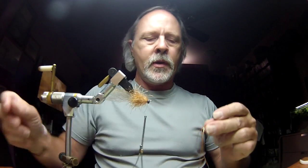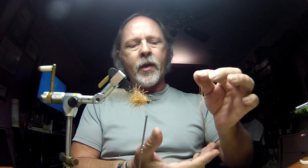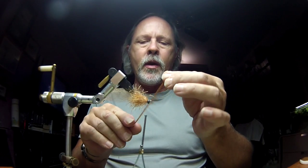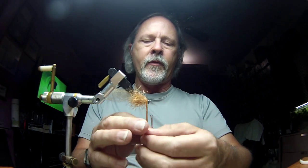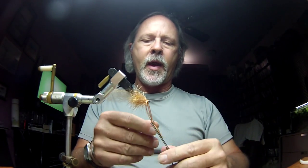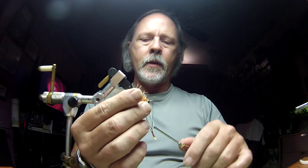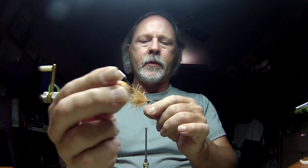Next, we've got some nice little very shiny gold rubber legs. I've got 3 of them and I pulled them right off of the bundle so that the ends are still encased in that little bit right at the end, so it's easier to tie them in. So I'm going to kind of lay them over the top of where I'm at right now, kind of match the ends, and I'm going to do an X wrap over these rubber legs. Kind of get them in position.